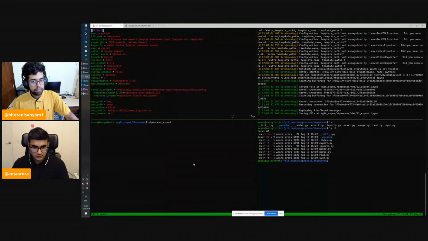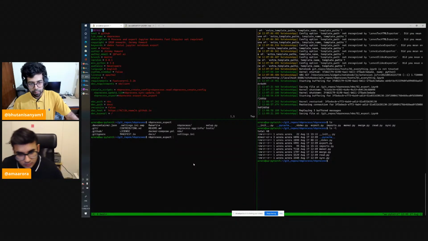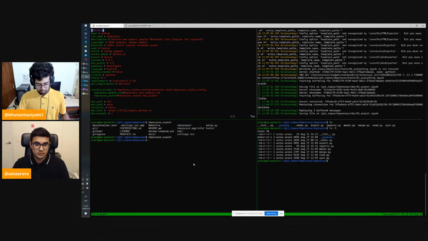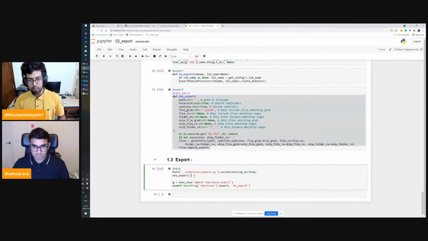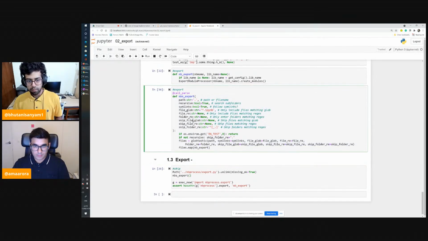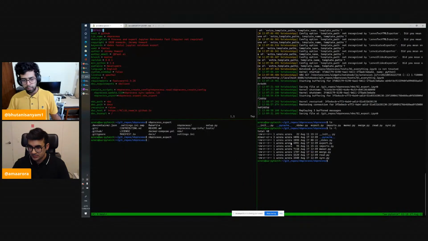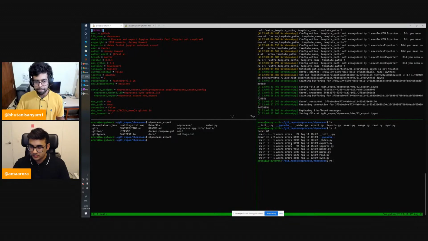But I think this should also work. So if I go NBProcess export, that worked, didn't it? I think that worked. Okay. NBProcess export. All right, let's do this again. Let's delete that file, export.py.